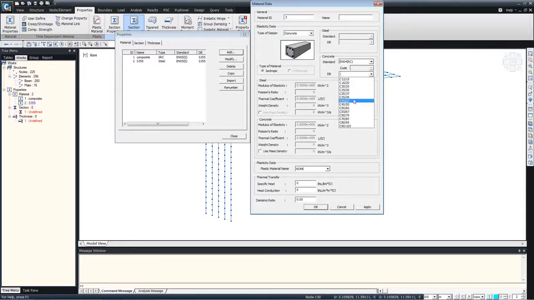So this concrete material is for the piles and abutments. I'll just type in piles so that I can identify them. And I'll type in another material for the slab, for the transverse grillage members. So I'll just type in slab here, or slab transverse. Okay, and make sure it's C35. Now for the transverse members, I don't want to consider any weight density, so I'll bring it to none and change the density to 0 and apply.